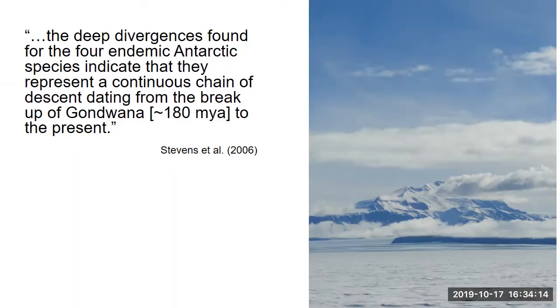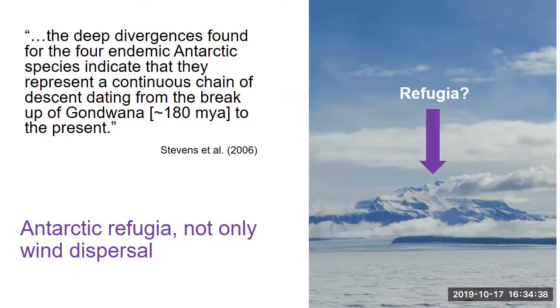So what's interesting, though, about these organisms is if you look at their genetics or the phylogeny. I put this quote from one of our collaborators, and it says that if you look at these endemic organisms in Antarctica, they represent a continuous chain of descent dating back to Gondwana. And what this means is that these organisms, despite being small and therefore not able to move when their environment starts to change by themselves, they found refugia. So they found suitable habitats in these mountain soil environments, and they weren't necessarily just brought in by wind when the climate became more suitable.